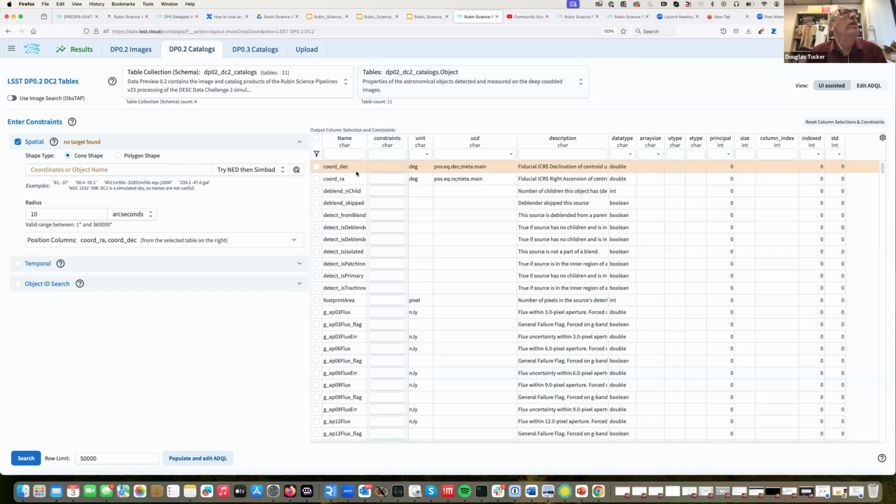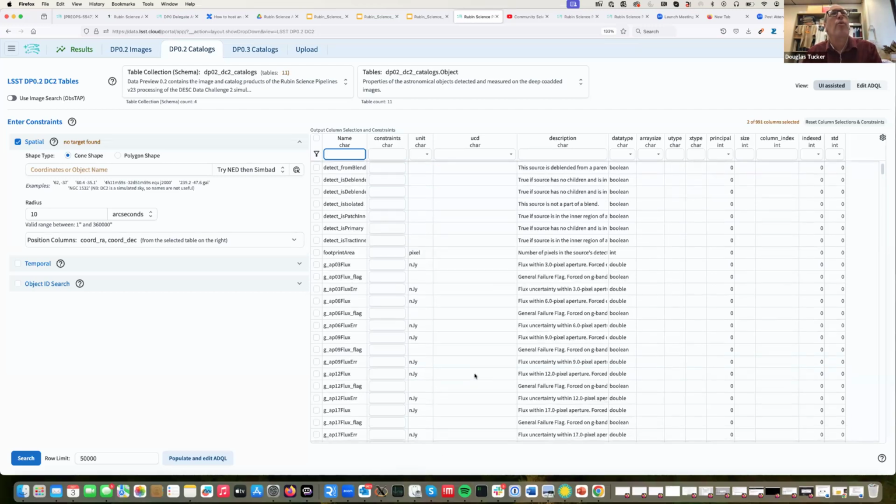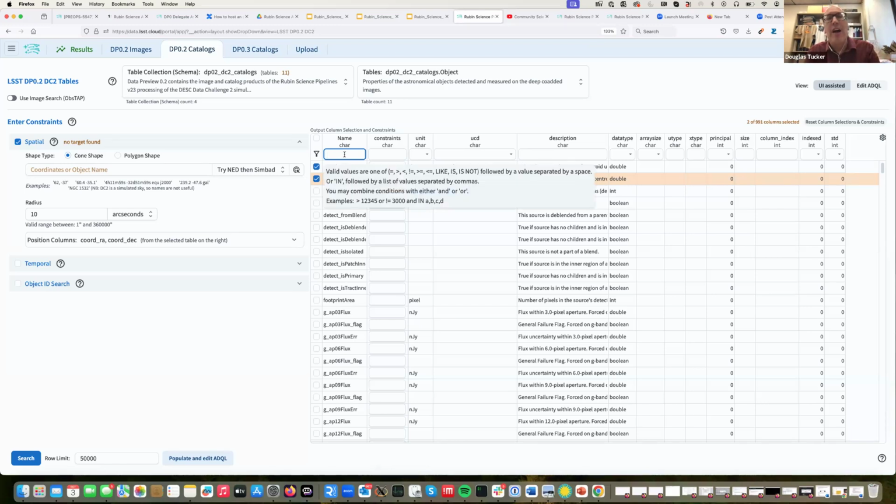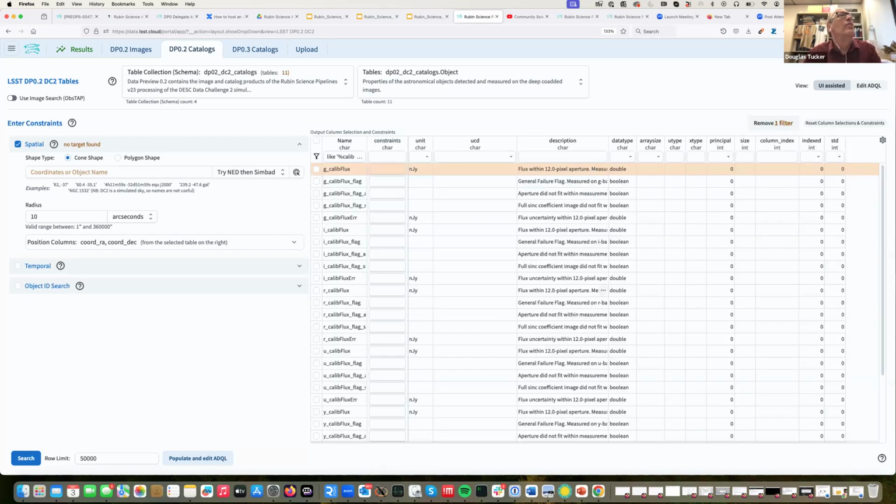So let's click on a couple of things. We'll look at the RA and Dec. We can use this window up here to find things, and we're going to look for calibrated flux.